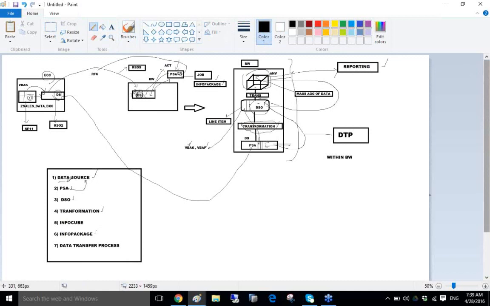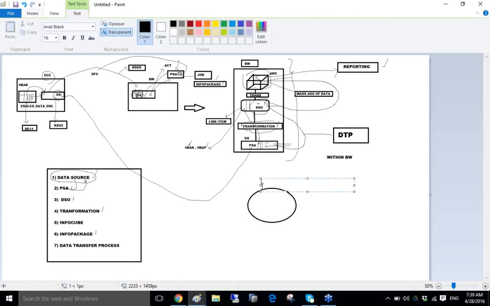A data source is a place to store data. Inside the data source you have PSA. It is just an empty table, just like you have an empty container.